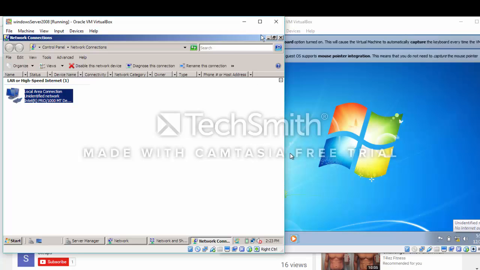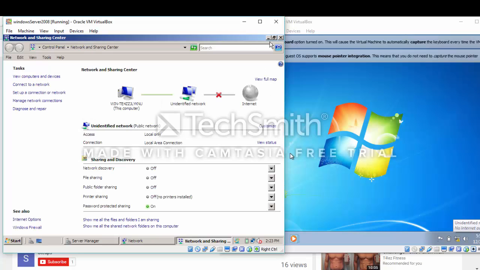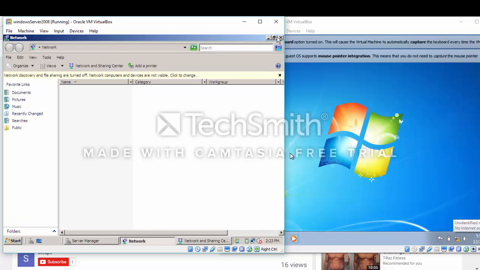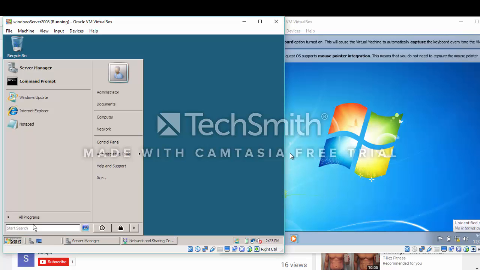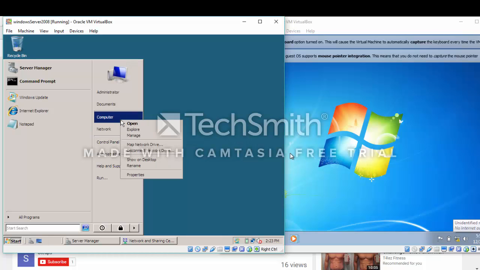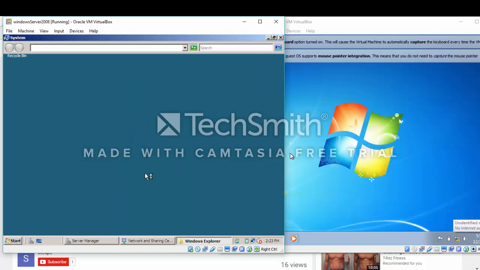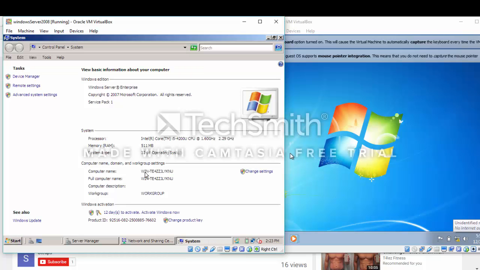Okay, so now that we've done that, we can actually go on to change the name of the computer. So we right click on computer, go to properties, then change settings.